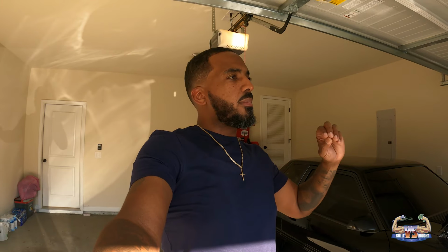But I will have it straight, and it will be back up, and I will show you all the progress of it. But yes, am I coming down to the end of all of these upgrades? Yes, I am. I don't have the mental capacity to keep putting that level of time and money into this car. There's other things that I gotta handle. So I just wanted to give you all an overview of that.